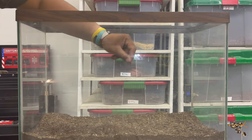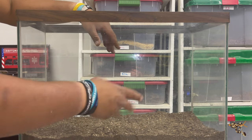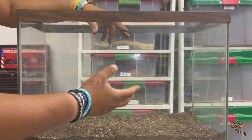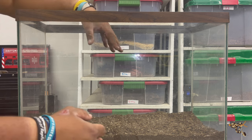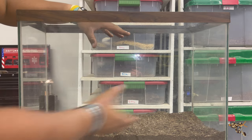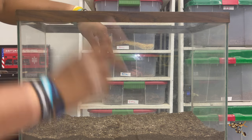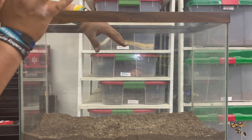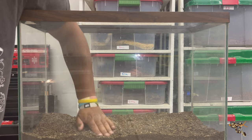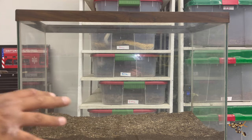To start things off, we're going to stick with the substrate. Before, in a lot of the builds, I would do the choice between two different substrates. Because we're doing the gray banded king snake, we would do a good majority of it on a more sandy, rocky, desert arid substrate — they're found in parts of southwestern Texas where it's very dry, really rocky, really arid, really hot during the day — and then have another small place as a divider for the more moisture and humidity-keeping substrate. Lately I've been switching it up and just making a uniform one throughout.